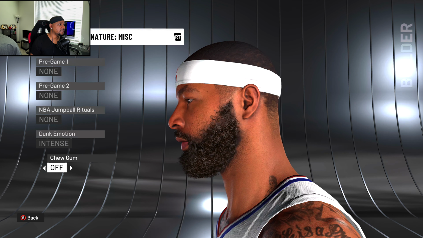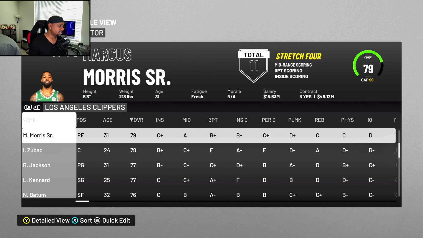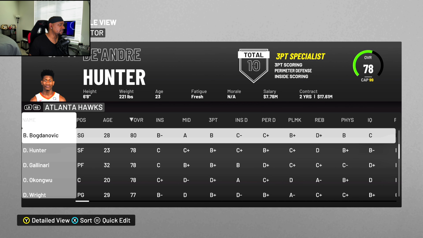And yeah, turn it on. So this is another face that was added. I'm not gonna spend too much time on the Maurice brothers because y'all seen them before. He said something about Lou Williams, so let's go ahead and go to the Hawks and look for Lou Will and see if we can find that face.